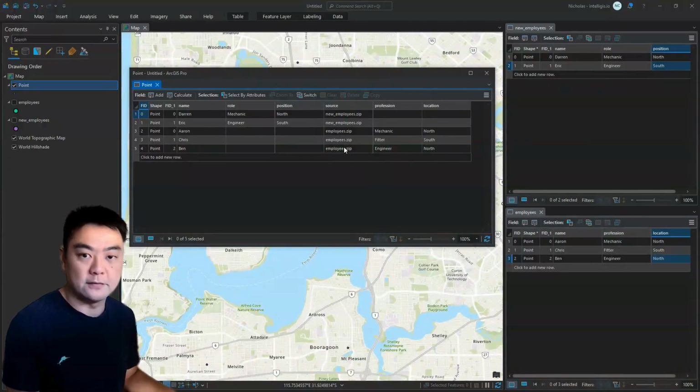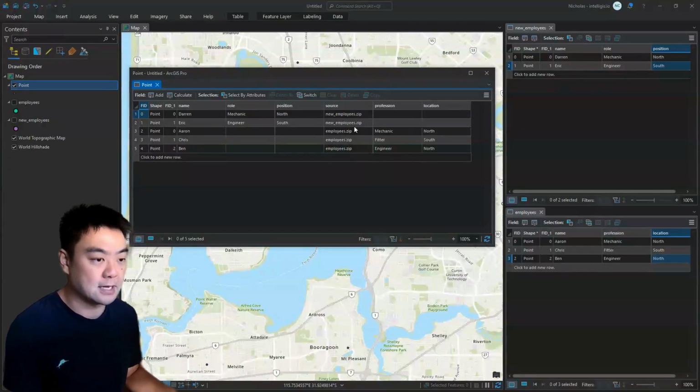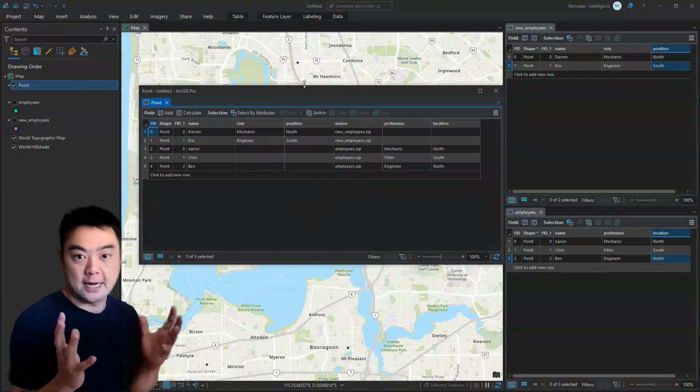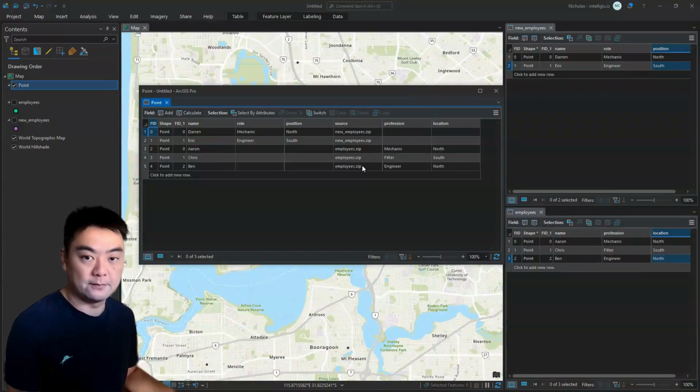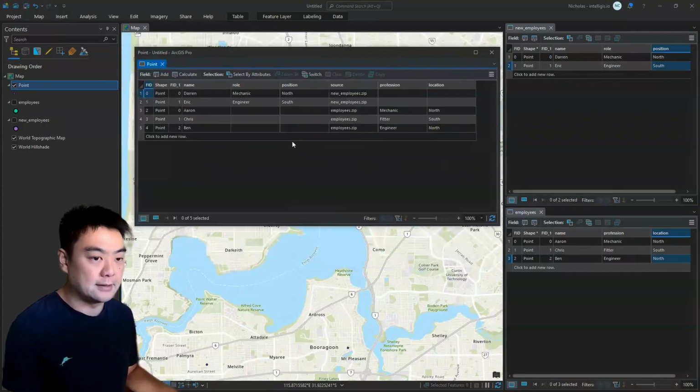It's really useful, it gives you a bit of traceability of where the data is coming from in that merge. And we can see the name column here has all of the data populated from both records because they were the same. But we can see also that we've got role and position that only belongs to this employees zip file. So you've now got all the data together in one place, which is really great. You even know where it's come from as well, from the original source file. So you can go ahead and continue working with that data from there.